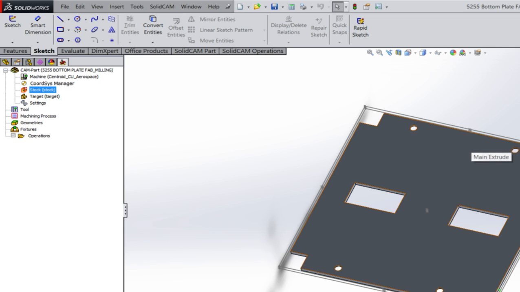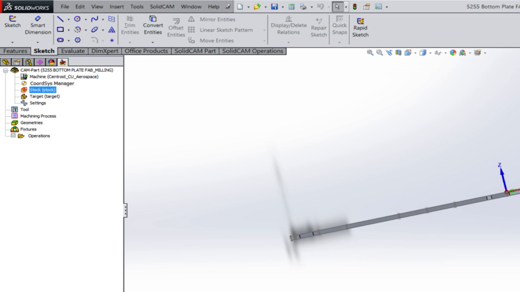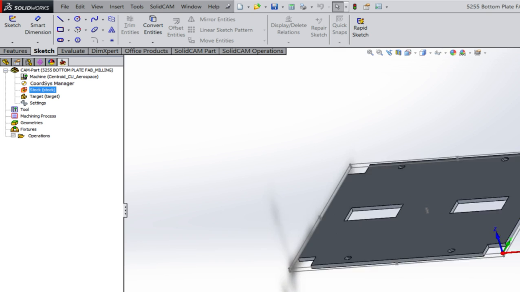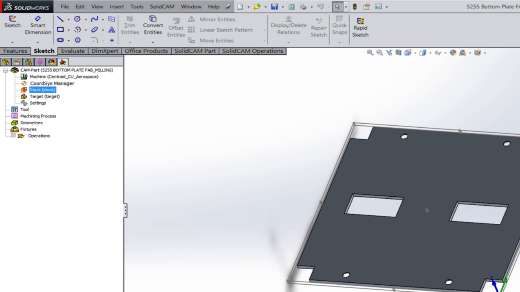That would allow me to drill these holes without interfering with the clamp, right? So as long as I start high enough up here, I can drill a hole, move over, drill a hole, move over, drill a hole, move over, drill a hole, and not interfere with these clamps. Then I could change to an end mill and machine out these pockets, still with those 4 corners. All right. Then I'm going to have to stop and change my clamps around. There's no way I'm going to get around this whole thing without changing my clamps around.